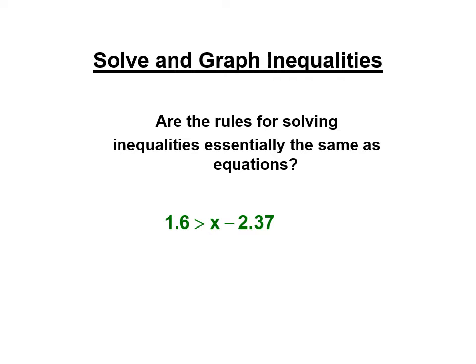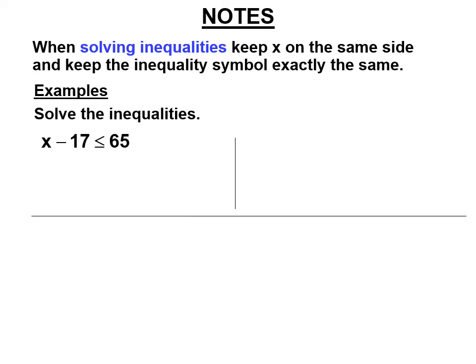Okay, so now we're going to solve inequalities. It's the same thing as long as you've been doing it the way you've been shown. If it's subtract 2.37, or 2 and 37 hundredths, you add 2 and 37 hundredths to both sides. You're going to keep that symbol, whatever it is, the same. And that is 3.97 is greater than whatever x is, and we'll talk about that as well. All right, so we're solving inequalities.